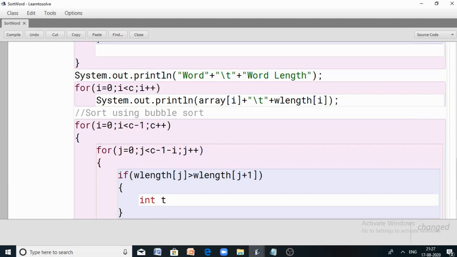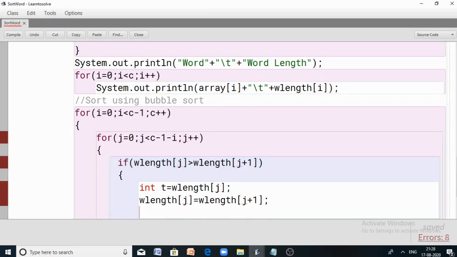So integer t equal to word length of j. Then word length of j will be assigned with word length of j plus 1.